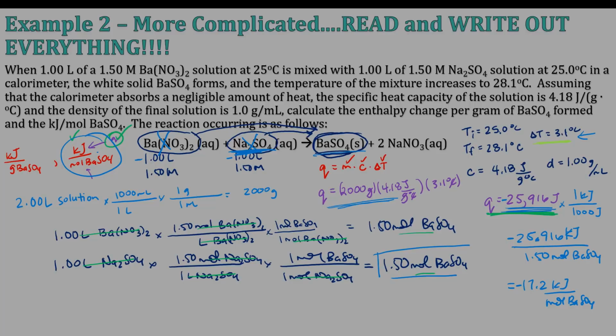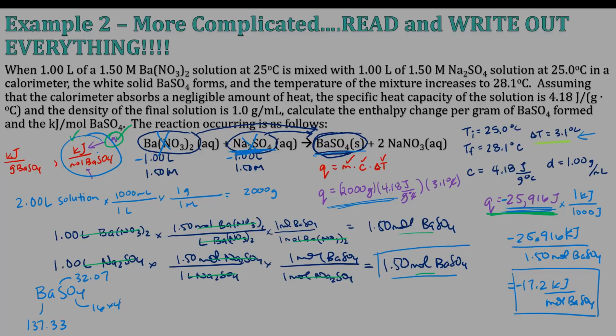It's the same thing when an explosion goes off. That explosion is releasing heat. It is exothermic. That's why we feel the heat. So it would have a negative value for the chemical reaction. All right, so here's this, and then I know I also want it in kilojoules per gram. So barium has a mass of 137.33, sulfur is 32.07, and oxygen is 16, and there's 4 of them, which means my molar mass is 233.4.